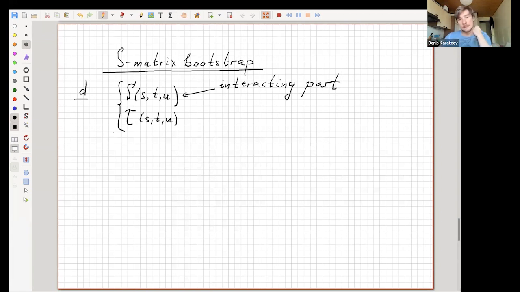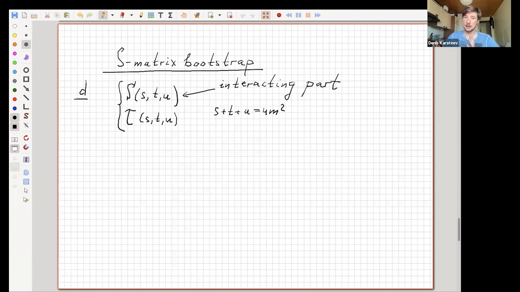Excellent. So generically, this object is a non-perturbative object, and it can come from any theory. A priori, I don't know what is the theory which gives me this S matrix. What kind of UV completion, UV CFT there is at high energies, what deformation? A priori, I don't know anything. But there is a class of these functions where S plus T plus U is equal to 4M squared. And I would like to somehow say something about these functions. How can I bound them? How can I restrict them?